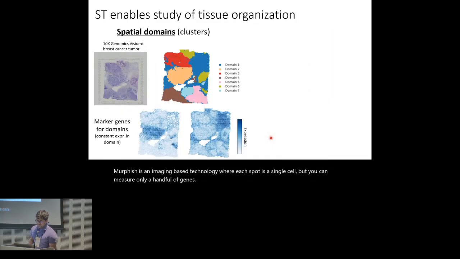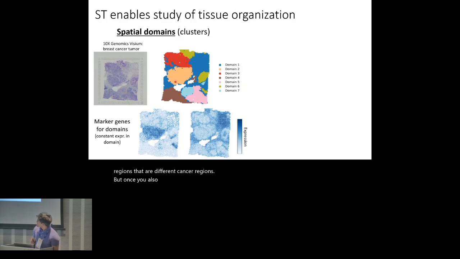What's cool about spatial transcriptomics is that you can now study how tissues are organized at both the molecular and the spatial level. One problem that is often solved when looking at spatial transcriptomics data is the analysis of spatial domains. These are regions of a tissue that contain cells with similar cell type or gene expression profiles. For example, here's a tissue from 10x Visium. This is a breast cancer tumor. And if you look at the imaging, you can see some of these different regions that are different cancer regions.